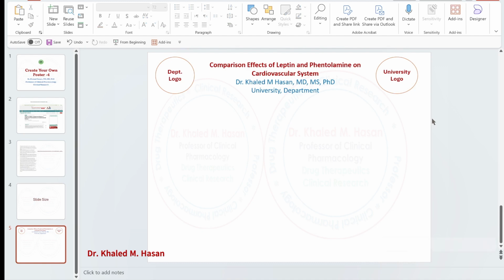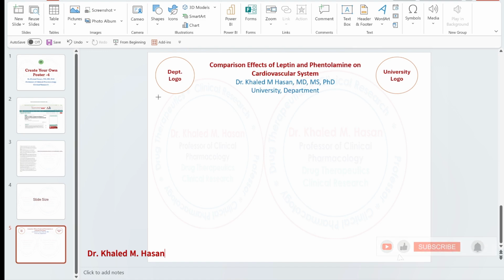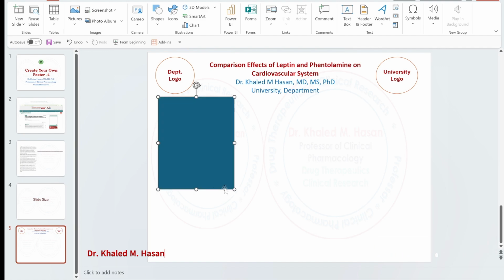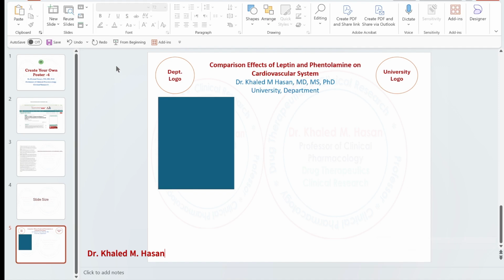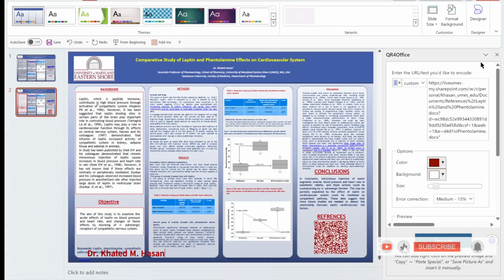So again, next step, we need to decide how many columns you need, and most of the posters come with 3 columns, and you can divide it in 4 columns here. So my recommendation for this one, go to Insert again and insert a rectangle, not triangle. Okay, this is the first part here. First of all, we need to decide the major parts of your poster. I will maybe share with you some posters already, to be sure we are on the same page. To remind you what we have, the major components of the poster.